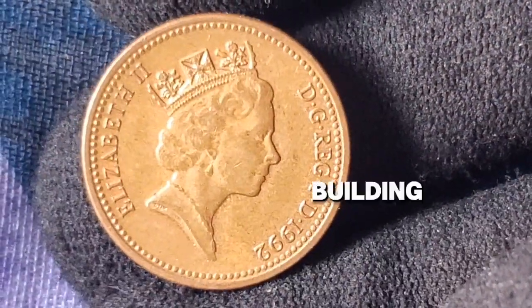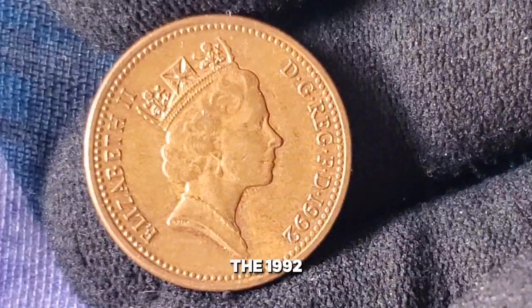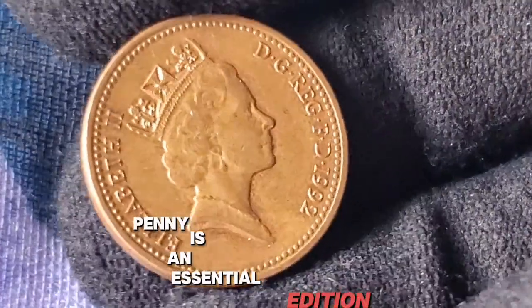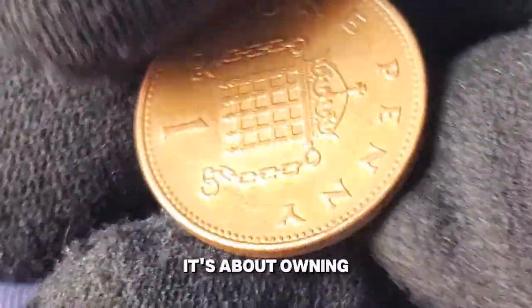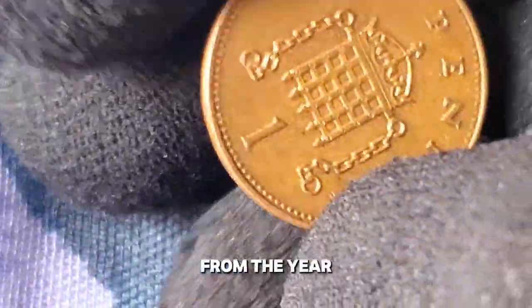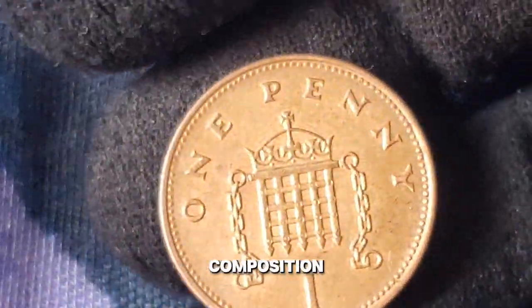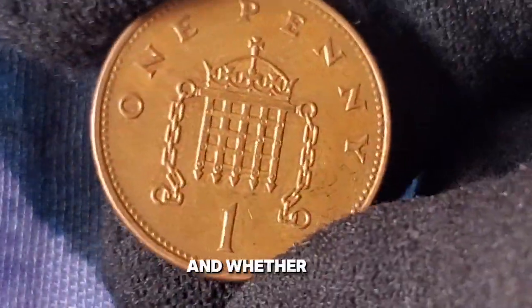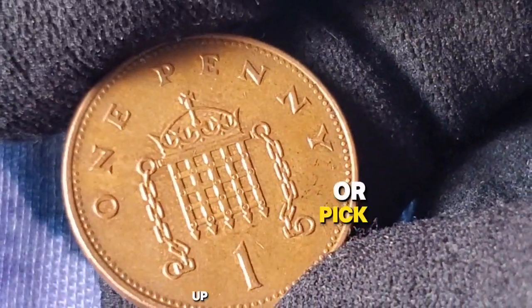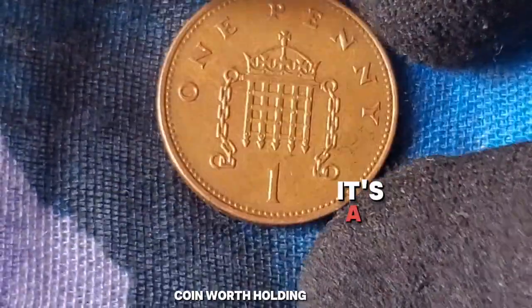For anyone building a full decimal coin collection, the 1992 penny is an essential addition. It's not just about filling a gap in the album, it's about owning a piece of British coin history from the year the Royal Mint changed course on metal composition. It's a turning point in modern UK coinage, and whether you find it in your spare change or pick up a mint specimen, it's a coin worth holding onto.